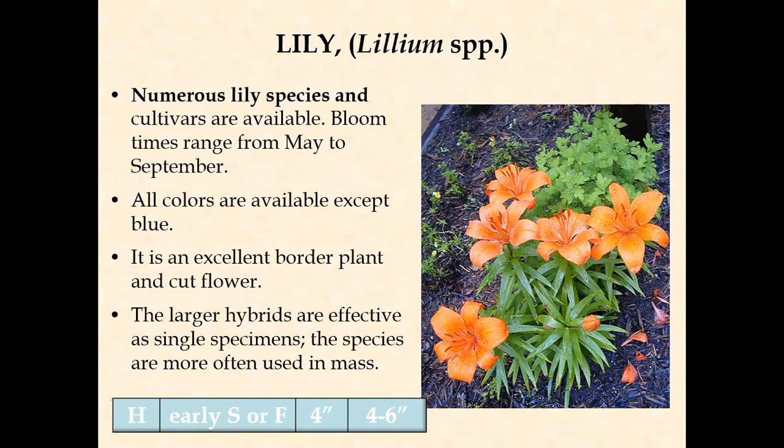So Asiatic lilies are another one that's really fun. They're a good cut flower. They come in a wide variety of heights, a wide variety of colors and variegation. They're very fragrant. They're a really nice flower. They do need some support, especially the tall ones. If you can see in this picture, they'll grow just one huge stalk that'll come straight up and then have a flower at the top. This one looks like a dwarf to me, but normally they'll come up and have a huge flower just at the very end, so they can be really top heavy. But yeah, if you plant them in mass, they're really nice. They're a very showy, very fragrant flower that does well as a cut.